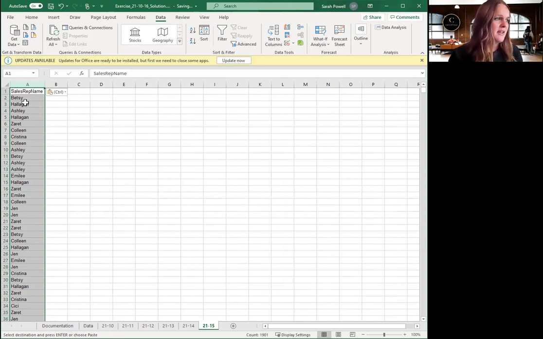So one of the tools that we can use, it is a data validation tool, is if you click on remove duplicates right here, it deletes duplicate rows from a sheet. You can pick which columns should be checked for duplicate information. So I want to remove all the duplicates. I want to be left with just each sales rep's name.